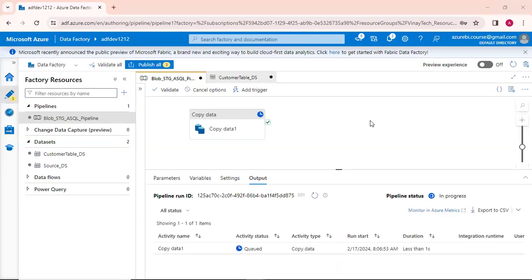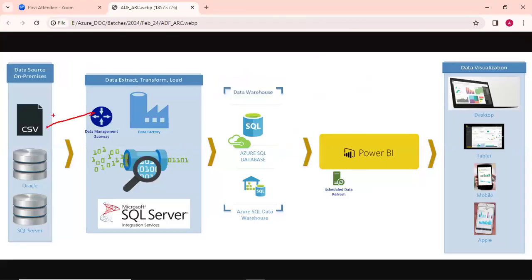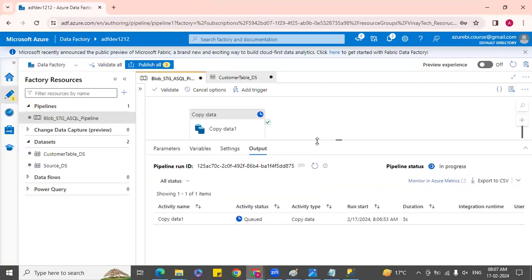So what we did, we just implemented this concept where it is extracting the data. We created a pipeline and it will load the data to the target. Very simple. Don't worry, all the options I'm going to discuss in regular class. For the time being, we are running out of time. That is what I'm explaining quickly.